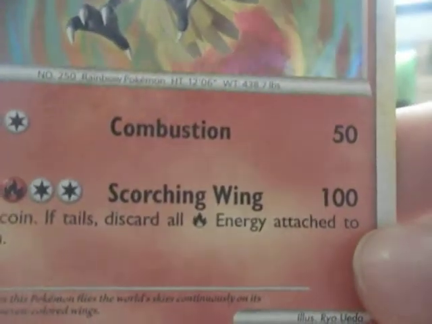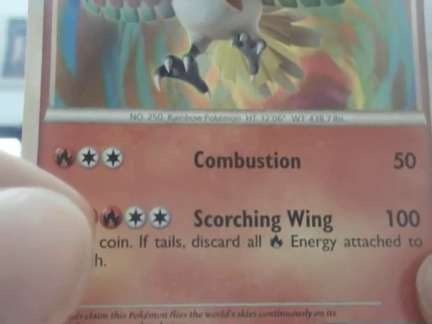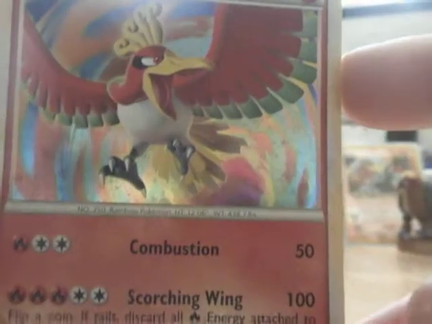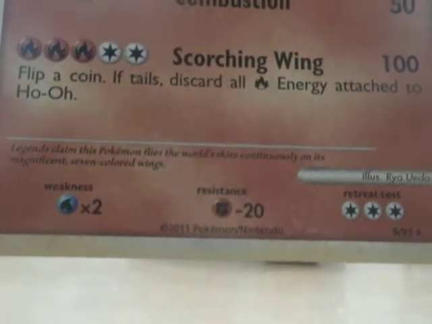So 50 damage, solid. And Scorching Wind does 100 damage, but it needs 5 energies, 2 colorless, 3 fire. It says flip a coin, if tails, discard all fire energy attached to Ho-Oh. And that might be good, that might be bad. So it's a 50-50 chance. Then it has a weakness and resistance. It's got a weakness ×2 to water and a resistance minus 20 to fighting.